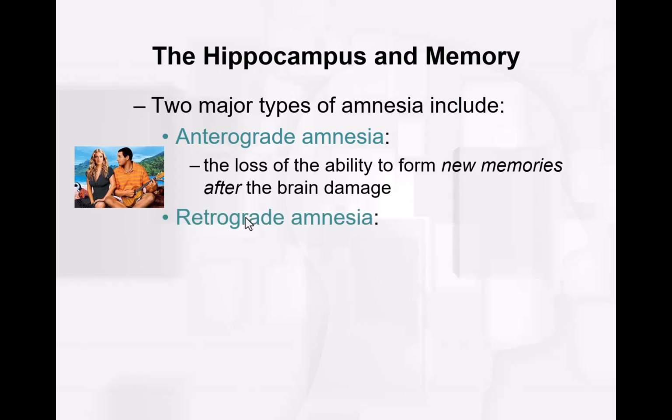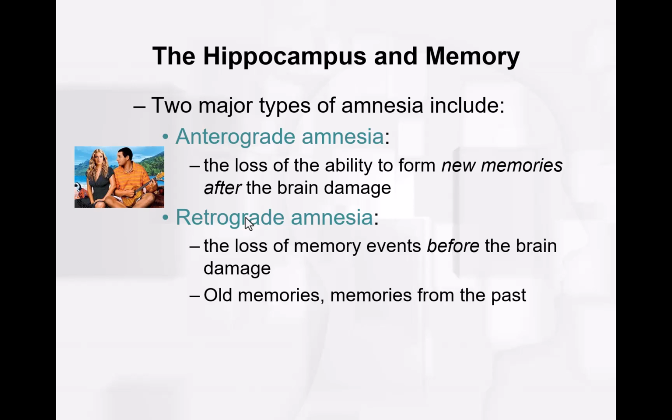Now, retrograde amnesia is the inability to remember things from the past, or the loss of memory for events before the brain damage. So older memories from the past. And a lot of times, again, this is kind of what people think of when they think of amnesia, because we see this a lot in Hollywood and on TV too. Now, if you were to go home in the middle of the day and turn on the TV and find a soap opera like Days of Our Lives, which I don't think is on anymore, but it's my example, you're going to find someone who has this amnesia, right? They can't remember anything about their past, who they are, what they did, even that they had kids, any of that stuff. So that's an example.